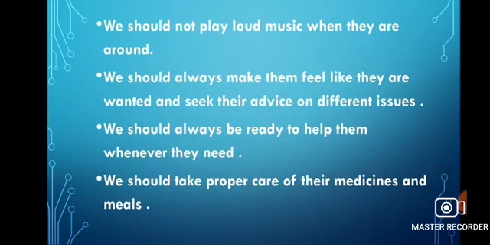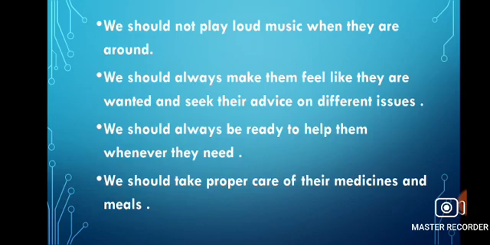Children, usually when people grow old, they face a number of problems related to health, fitness, and soundness of mind. Here are some ways in which we can express our concern for them. We should give respect and love to them. Old people need to be respected, and it's one way of making them feel special. We should always listen to them and express our love and kindness towards them.